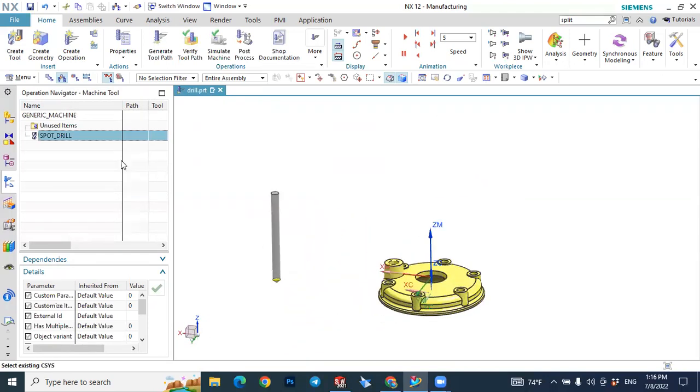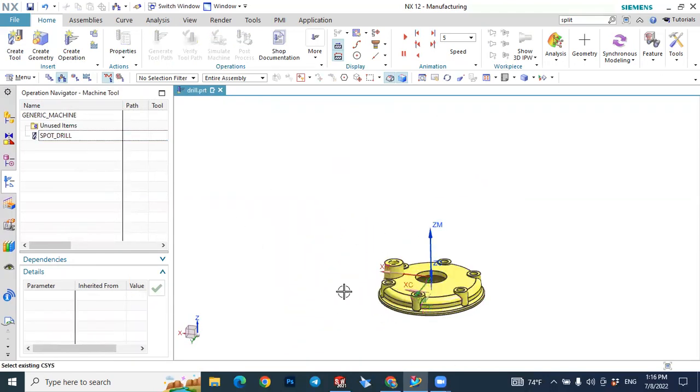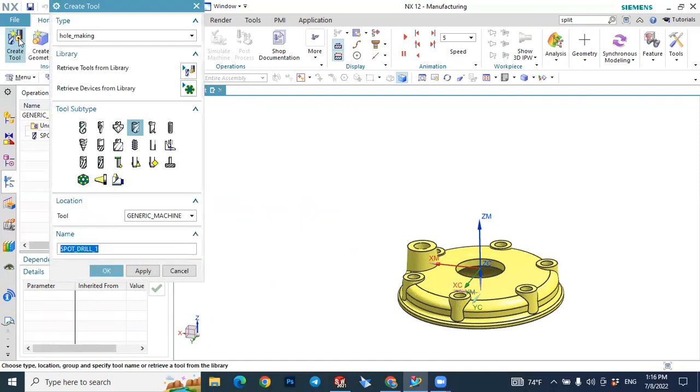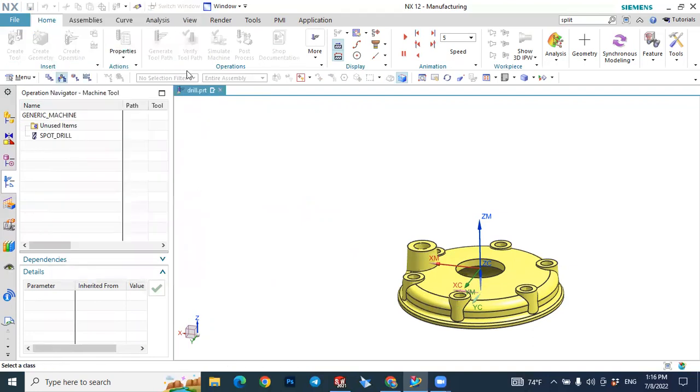Now let's create the second tool for the drilling. In order to do this, select create tool again. Here the tab again hole making, and here we can select this drill, or you can create it by the library. Here select this one, the tools from the library.